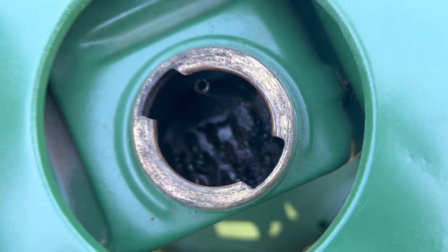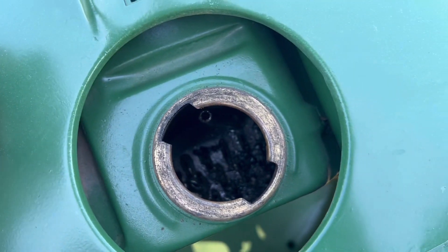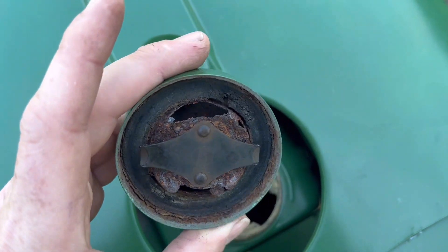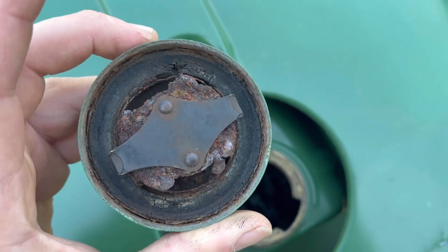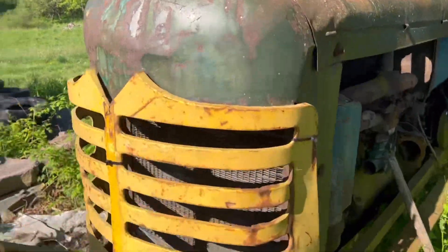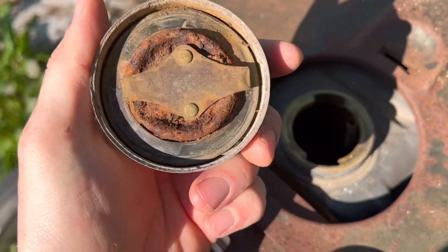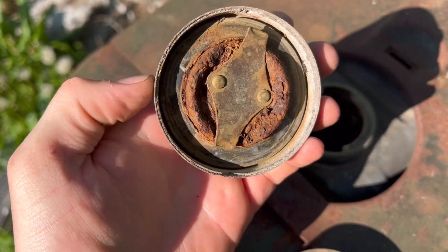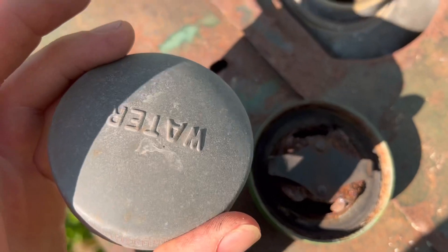Uh-oh, that looks dirty. That's going to be rough and empty, and probably half of it came off of this old cap. Let's see if we can get another one — ah, remember this old gal. It's got to be better than that one; at least no holes in it. Should be all right.